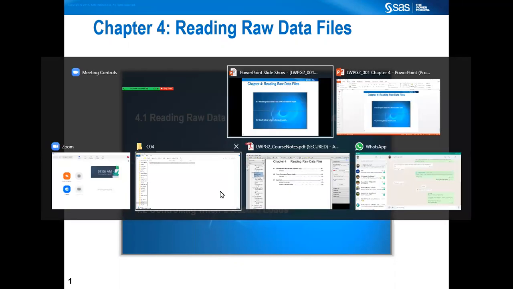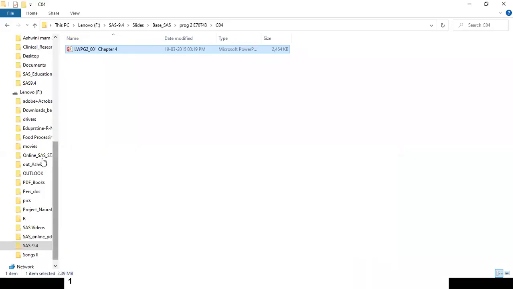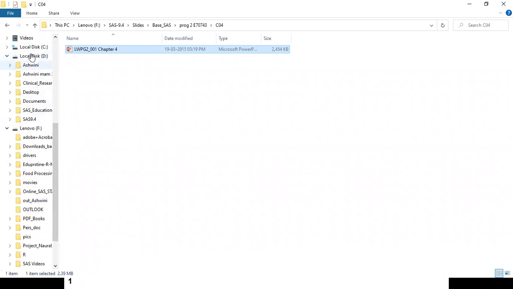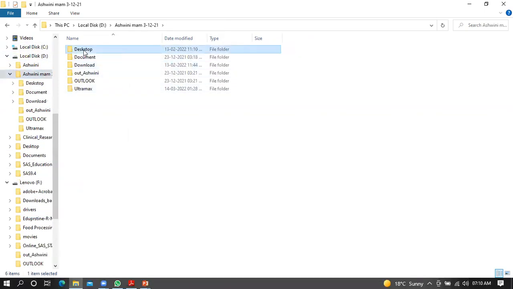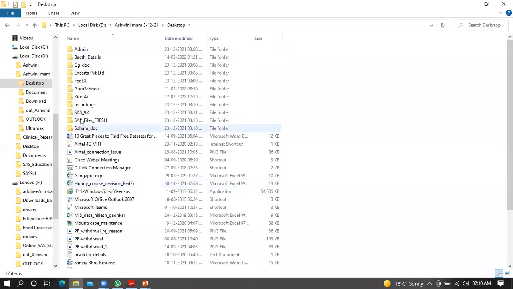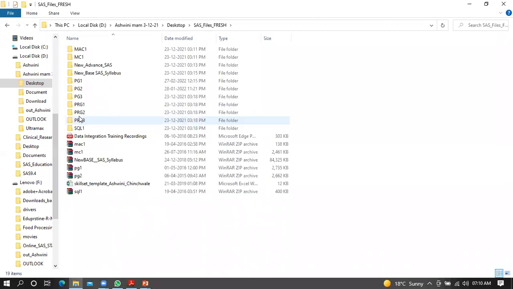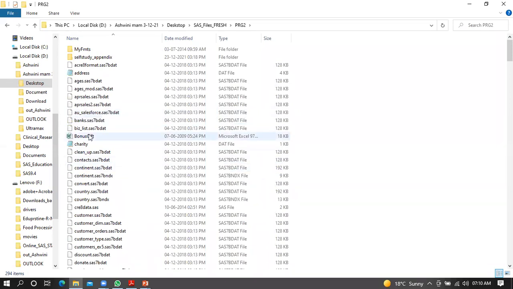Raw files look like this. In the data which I have provided, you will also find these types of raw files, the ones with the .dat type of extension.